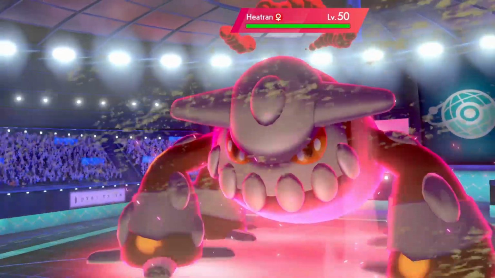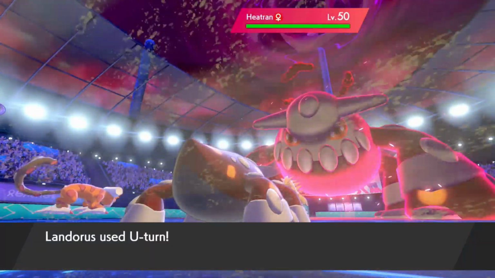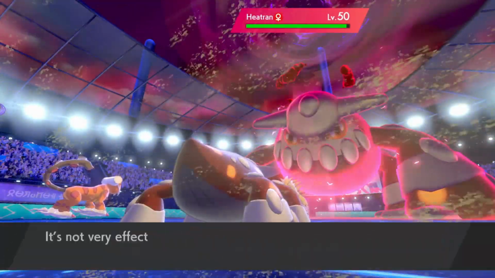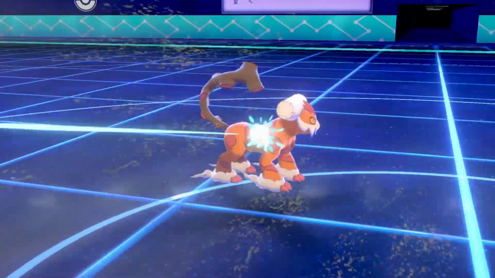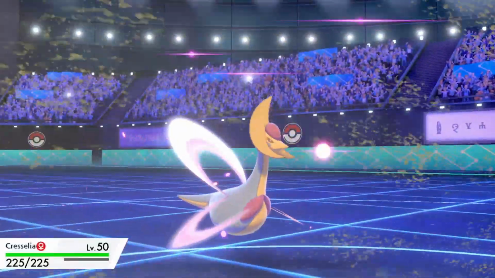So for this example, we're going to be using Heatran. You'll see that Heatran acts as a very good pivot here, and Landorus is going to swap right back into the Cresselia, which is going to allow it to set Trick Room safely, or at least have another turn where you can swap in Landorus and bait another attack into the Cresselia.